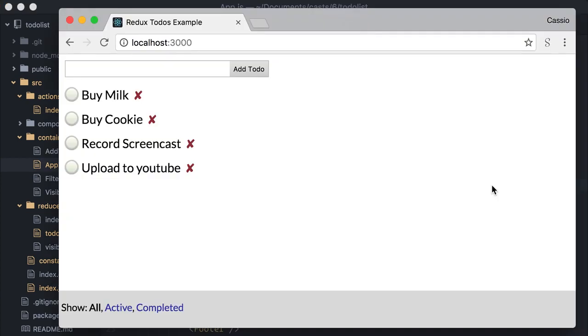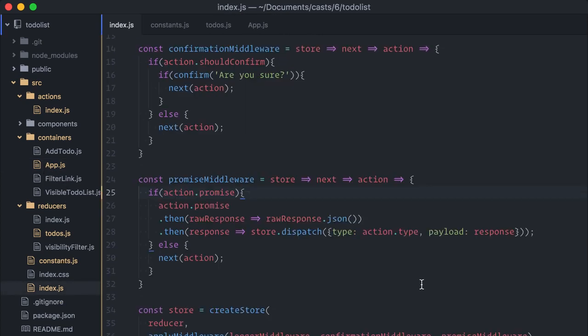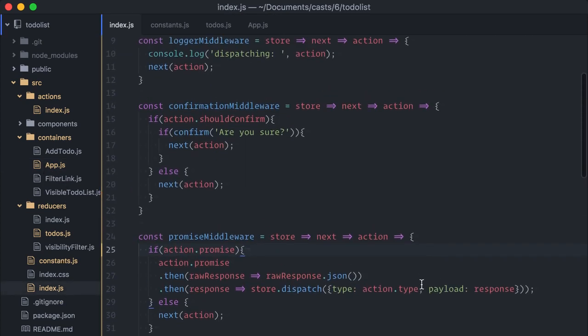Let's test, and it works! As my application mounts, it already loads a bunch of to-do items. Do you see how this middleware can be useful? I can use it for the whole application data fetching if I want. Again, Redux middleware provides an extension point between dispatching an action and the moment it reaches the reducer. It is used by lots of libraries, but it can also be very useful for solving specific problems in your app in an elegant and reusable way.